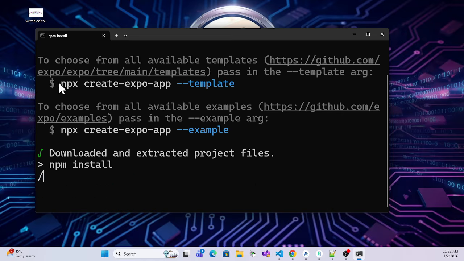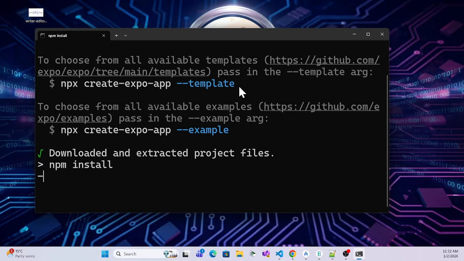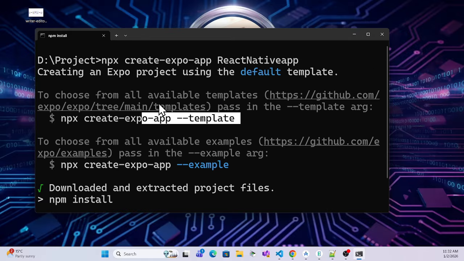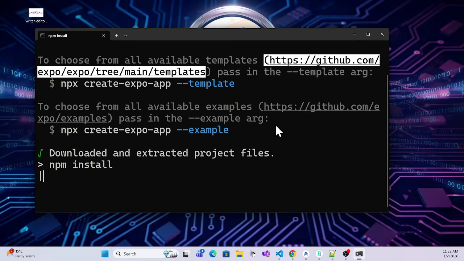Okay, so it is trying to use a template, and also this is an example, right? By default they take a template, and if you want to go deeper, you can go to this GitHub link. They provide more information about how the React app actually works.